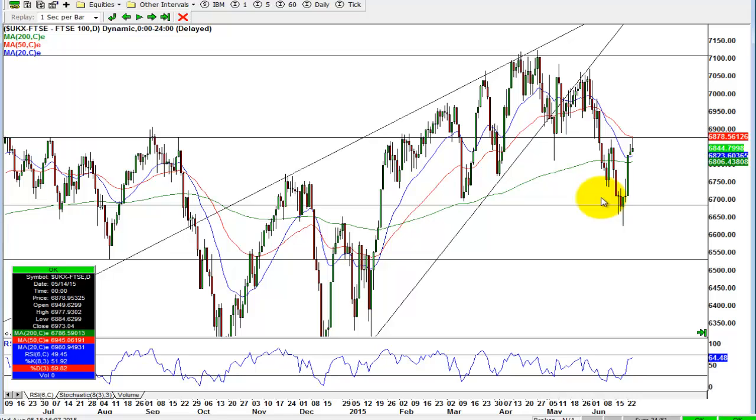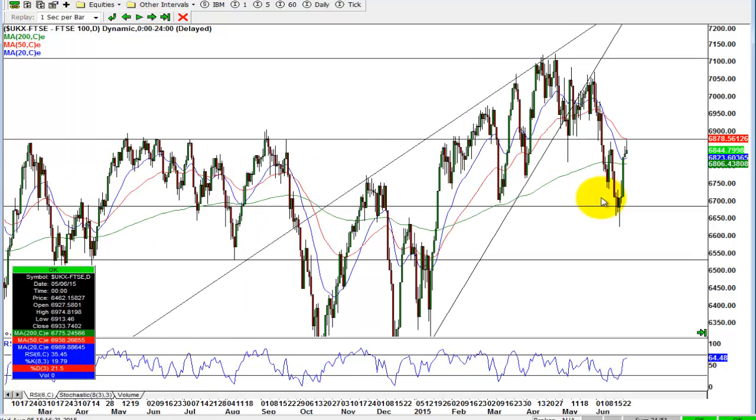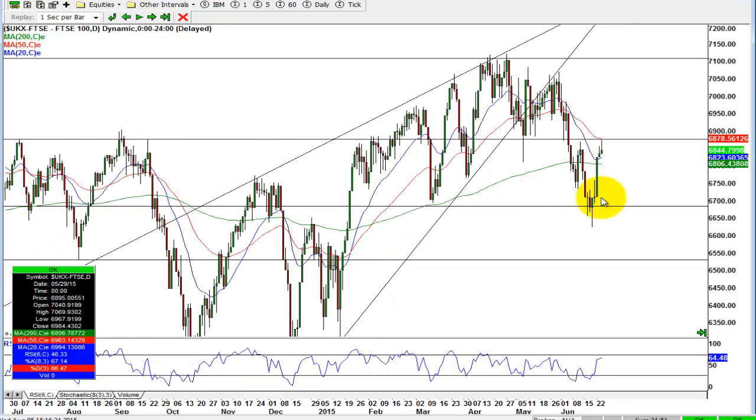And as we've come off the all-time highs here at 7100, notably we've got this lower high here, and as we can see with the neckline, we can see this as a double top formation. That all-important lower high basically signifies to us that the momentum to the upside is being lost amongst the buyers, and the sellers are creeping in. Price hasn't had the strength to match the previous highs at 7100, last seen in April earlier this year, 2015. So what is significant is the fact that price not only broke through this soft level of resistance and is now testing it as resistance since breaking through, it's also testing the neckline of this double top formation.